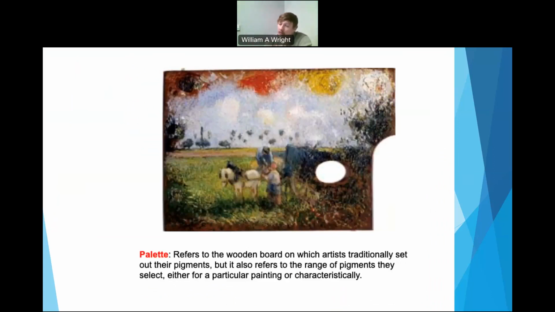But now it's also become a word we use for the color palette of a painting. What were the colors on the board that were used in the painting? So if a painting is all reds, blues, and yellows, that's the color palette. If a painter only ever uses secondary colors, that's his color palette. If he always uses yellow, blue, and orange, that's his color palette, right? Whatever you want to say. It's just the range, I think it's the same thing they use when you do color schemes in your house. Those are palettes. In any case, it can be a range of colors. It's the board. That's where we get the word.